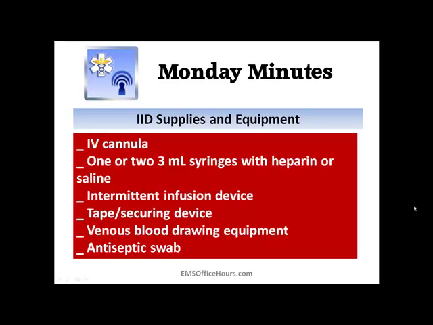What do you usually find in this? Well, you've got your IV cannula. Normally, it'll be maybe an 18 gauge or a 20 gauge in there to start off with, or maybe a 16 gauge, right? Usually one or two syringes with heparin or saline. Normally, again, saline. Nowadays, you'll usually have a 5 or a 10 cc syringe. Okay, it all depends upon where you are. I try to be general here and say 3 milliliter syringes because I'm not sure where you're working, what you're supplied with.